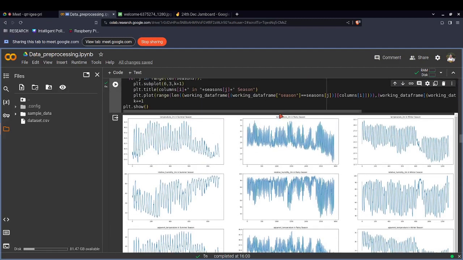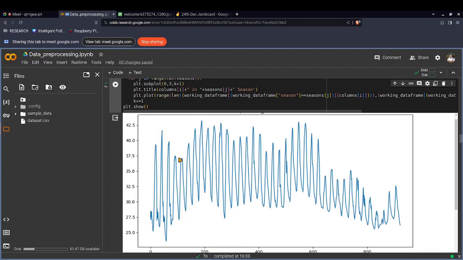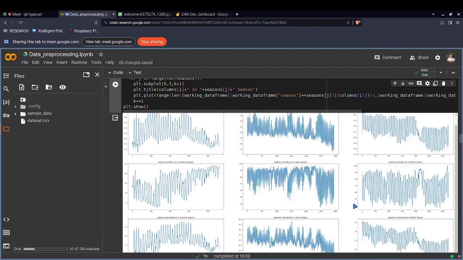And what insights can we draw? Suppose in summer season, let's take temperature. So the temperature is mostly in which range? Average is 35. Yes, if you draw a line in the middle of this shape, you will get an average of 35 degrees centigrade.